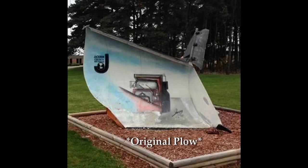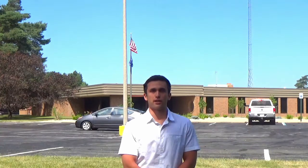Over time, and with exposure to weather, the plow's paint began to chip and peel away. So the newly formed Jackson County Department of Transportation turned once again to the Career Center to work with visual communications students to repaint the monument plow. After contacting instructor Joseph Macklin and working out different designs, his visual communications students were ready to help.